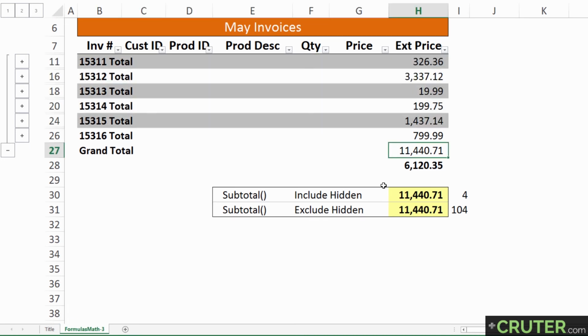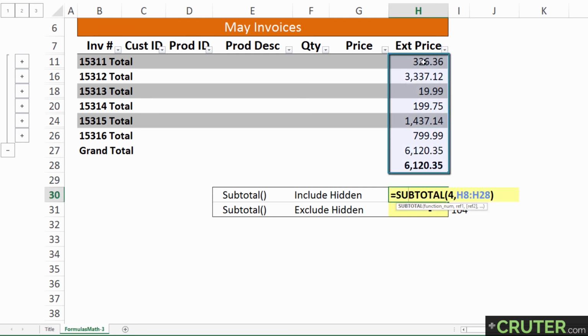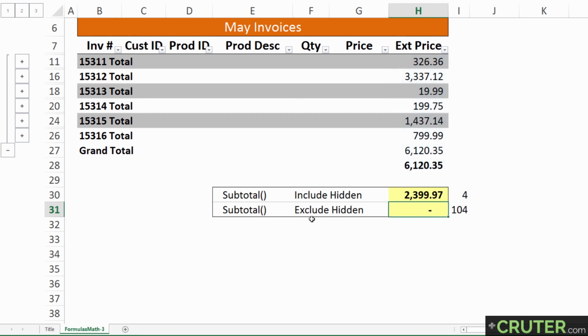The last thing I want you to notice is that these formulas we wrote earlier are now looking at this formula using the SUM formula. That's a bad thing, so I want to undo that, Control Z, and get back to this SUBTOTAL formula. Now it's looking at all of the values surrounding the subtotal formulas in this range right here. And you can see that the excluding hidden is at 0 because there is nothing in this range for it to see. All of these are subtotal formulas, as you can see here.